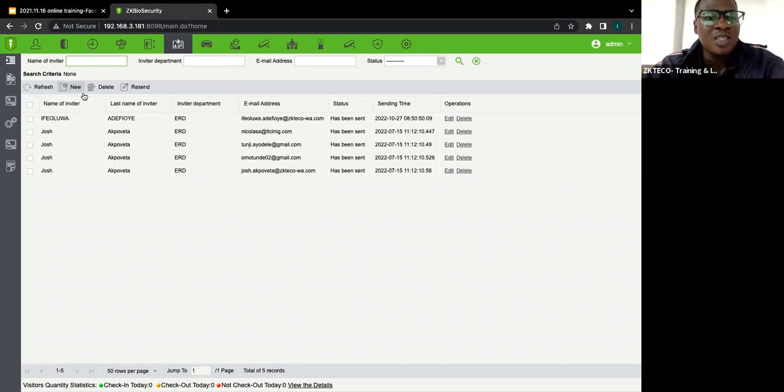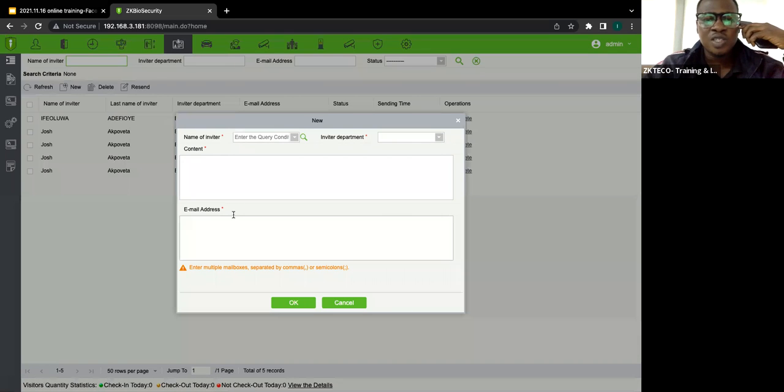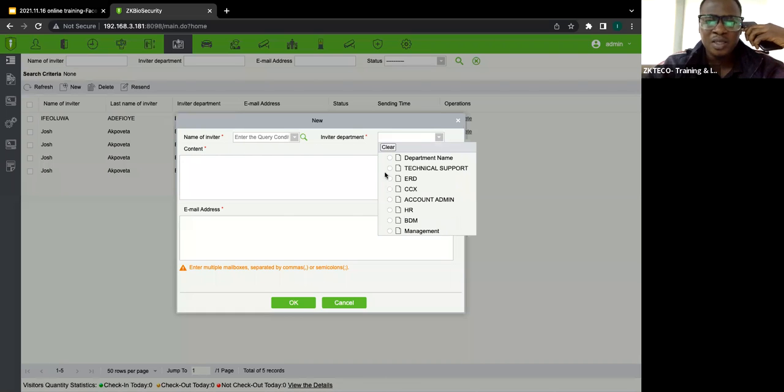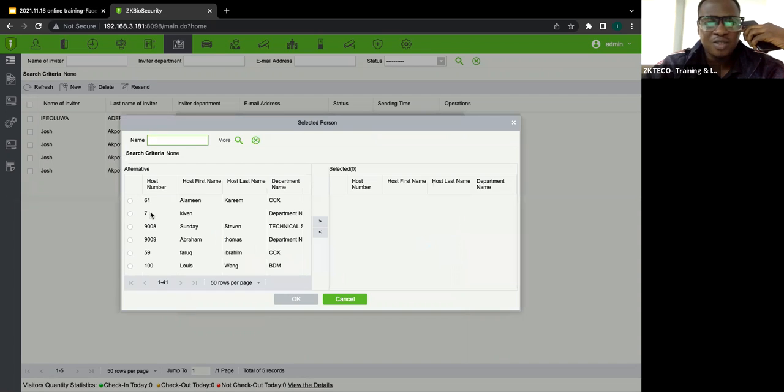Once they have this, let's say I have the receptionist, so I can talk to the receptionist: Hello, someone is coming to see me. The receptionist knows my department, so we choose any of the departments. Let's say I'm from technical support. The person has to search for my name.